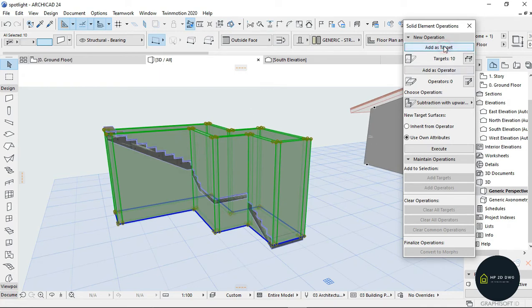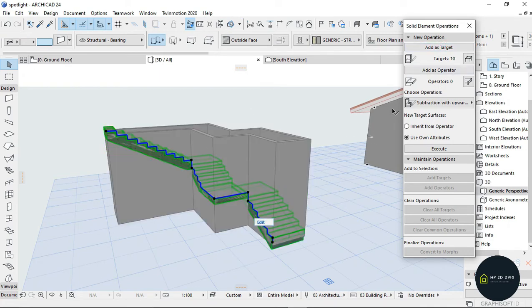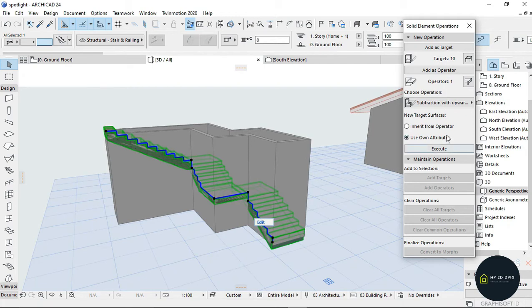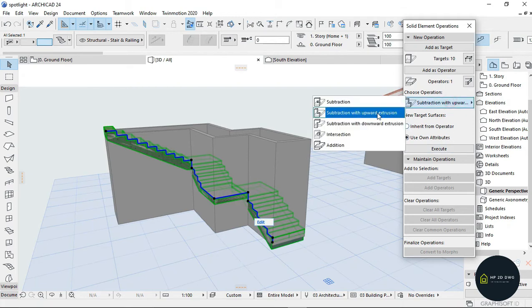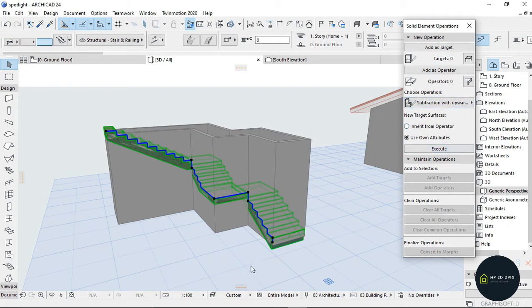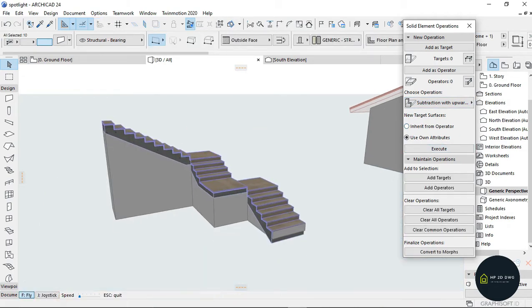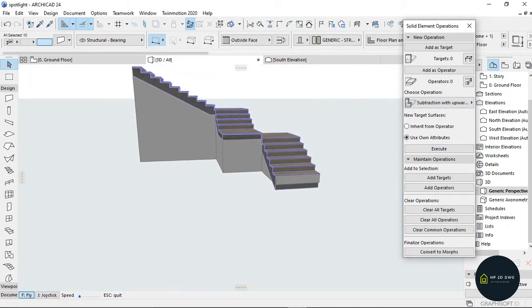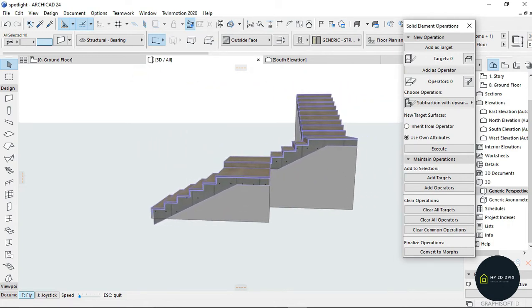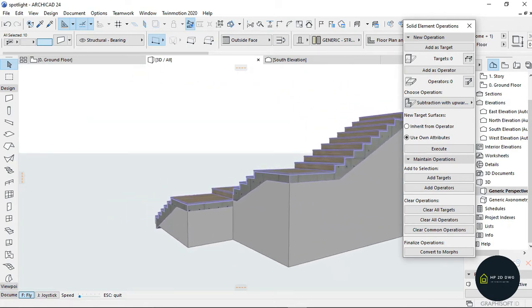So you add as target, click on the step, add as operator, and remember to select subtraction with upward extrusion and execute. Once that is done, you see that it gives you exactly what you want.